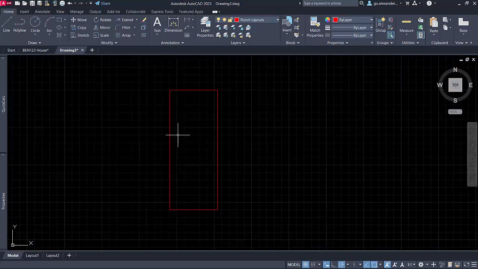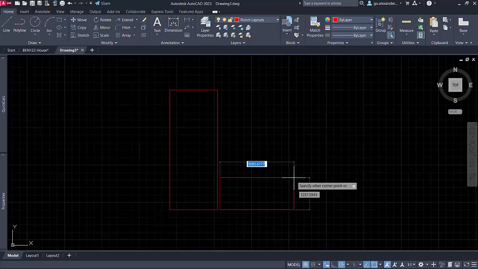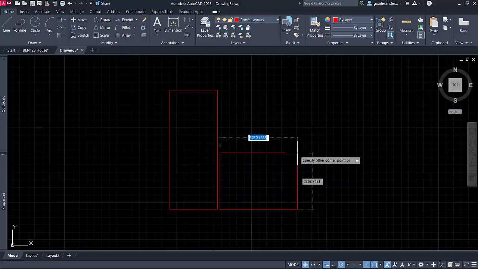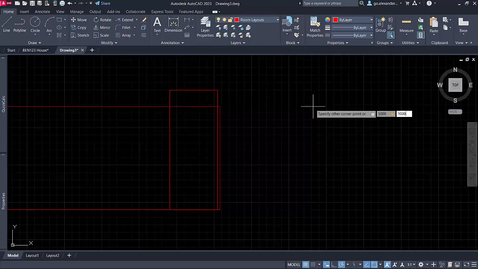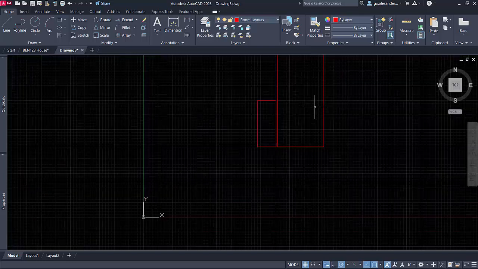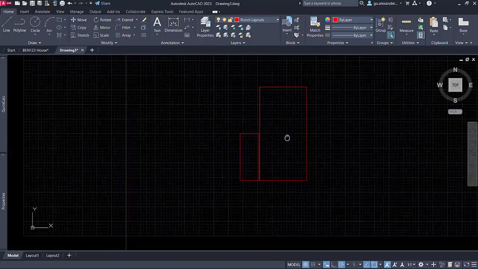Next then, the kitchen, dining, living area needs to be about 50 square meters. So let's draw another rectangle, 5,000 by 10,000. Let's just hover over the edge of the first rectangle, move out to the right, and then type in a distance of 100. That means that offsets that from that corner. We need to accommodate for the wall thickness here at this point. So we can make that 5,000 by 10,000. And again, we can zoom out just to see how that's shaping up.